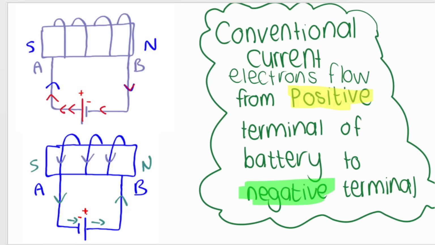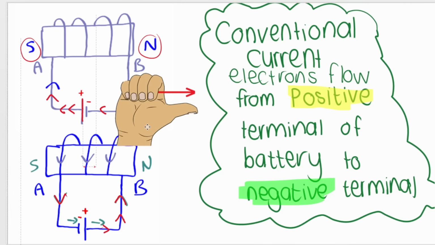So look at this battery. The long one is the positive terminal. Current flows from the positive, that's why the arrows are pointing that way, to the negative. Now just take note, see if this makes sense according to the right-hand rule. Use your right hand, see if the direction of current as indicated on the diagram makes sense, and if the poles here make sense, so north and south. So use your right hand, point your thumb towards the north.